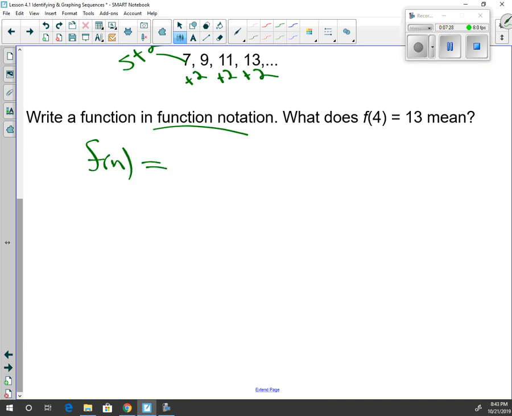And then we want to identify what n represents, right? So n would represent what? It would represent the laps. So the function f of n would tell us how much it would cost, right? So the function would be, well, how much do we have to pay no matter what? Well, I'm paying $5 for that license no matter what, right? And then I'm adding to that $5 $2 per lap. So my function is f of n is equal to 5 plus 2n. And we could have used L for laps or x for laps or whatever, but that's what we got, right?